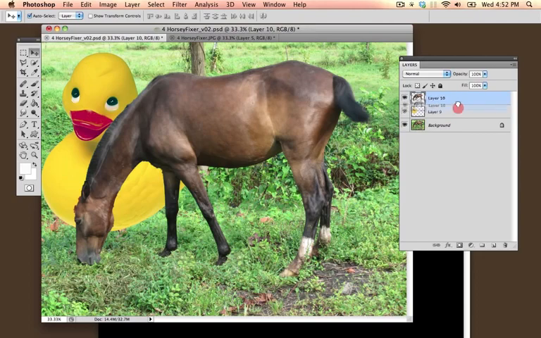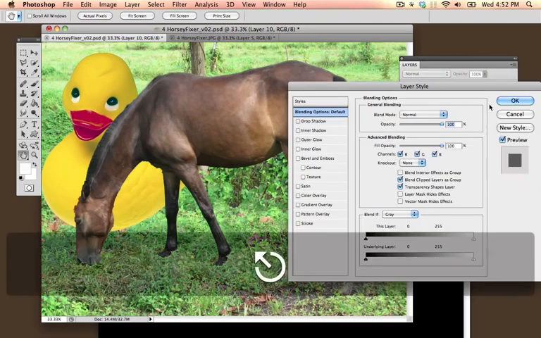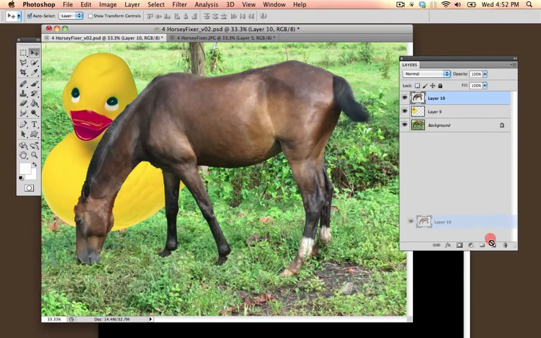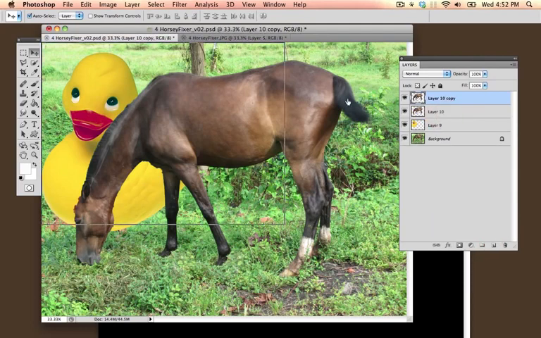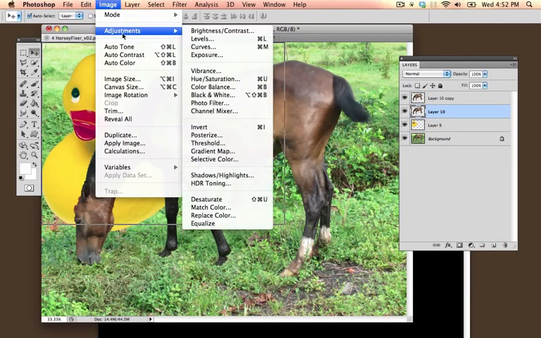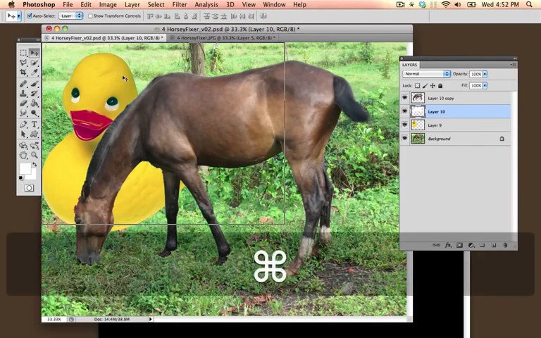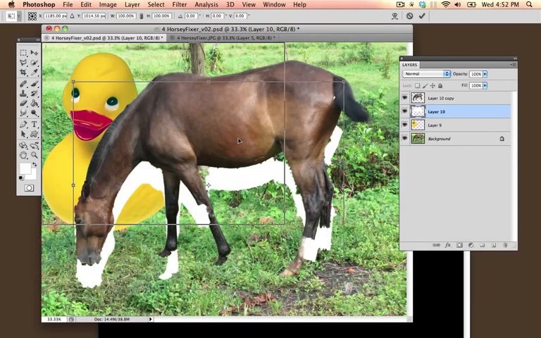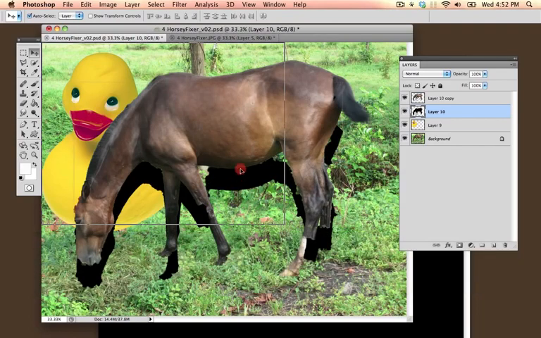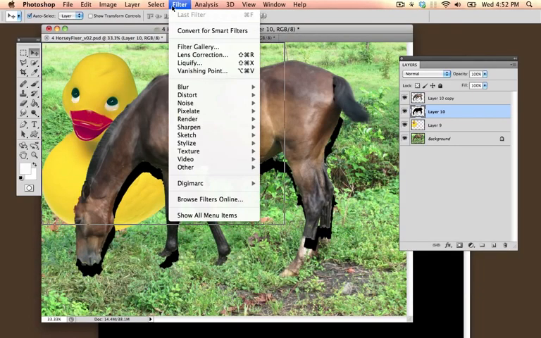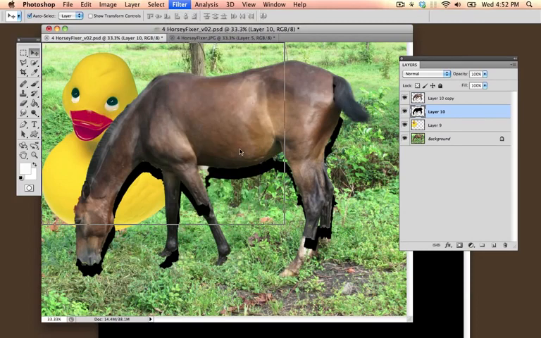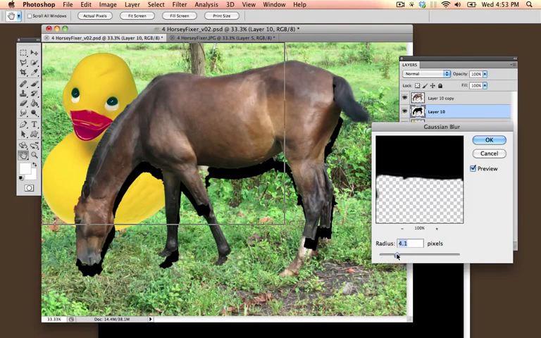I'm going to duplicate this horse just by dragging it. Escape. But just by dragging it into the New Layer button, and then I'm going to change the colors of this horse by going into Image, Adjustment, Levels, and make it completely dark. There we go. Now we have a completely dark horse. I'm going to hit Control-T, and now we can see, oops, it's the wrong thing. So I'm going to actually invert this with Control-I, perfect, blur it a little bit. So I'm going to go into Filter, Blur, Gaussian Blur, and just kind of blur this all a little bit right here. So that's looking pretty good.